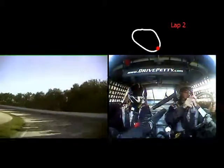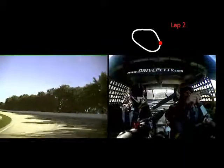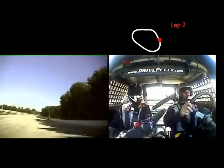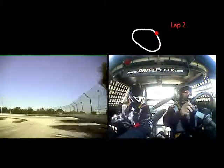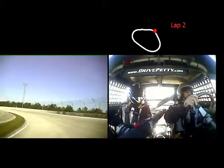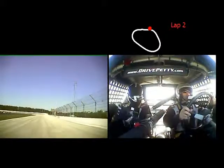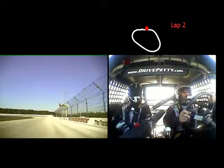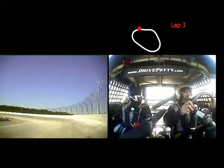2 orange cones. Start to roll back on the gas and accelerate. Can you hear me okay? Yep. Very good. Back up to the wall. And once we start building up speed, you won't have to maintain in the corners. This is just early on, okay? 2 orange cones, on the gas, up by the wall. A little more to the right. Perfect. Off the gas. And turn. Nice and smooth.